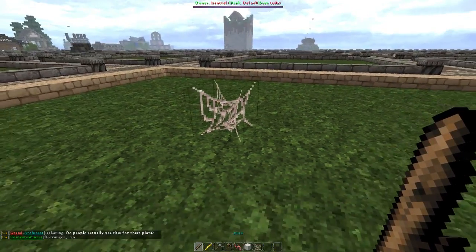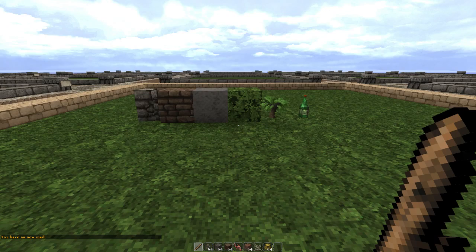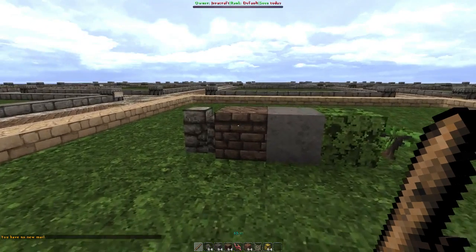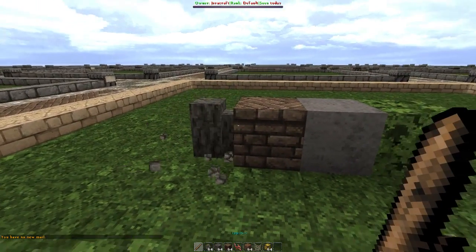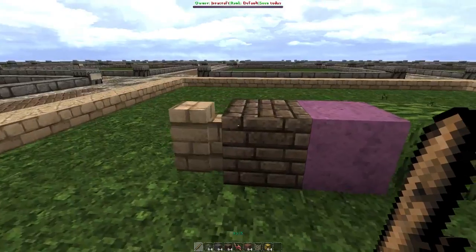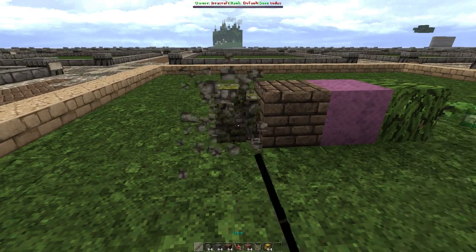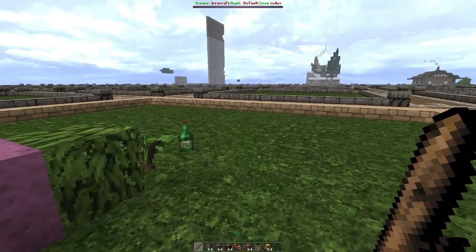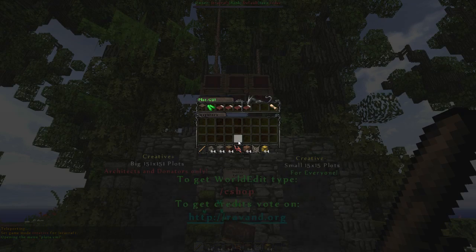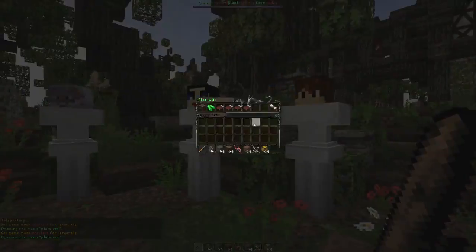Fish. Cobweb. And bottle! Ignore me guys, because I'm just going a bit crazy, but this tool actually works for pretty much everything. Look at this. It just changes the look of blocks. This cobblestone wall. It gives you so much more to work with, which is really good. But anyway guys, I'm gonna go back to spawn, and wait a minute. This spawn looks different. What is this?